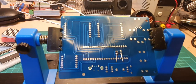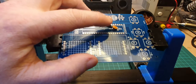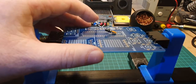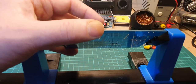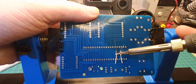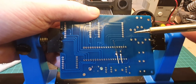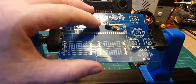Right, so I've only soldered one leg at the moment because I want to double check to make sure that these are flat. Now as you can see, the capacitor there has actually moved. So I'm going to hold it with my finger and warm up the solder and see if I can push that through a little bit more. Okay, let's have a look at that. And now it's gone wonky completely.